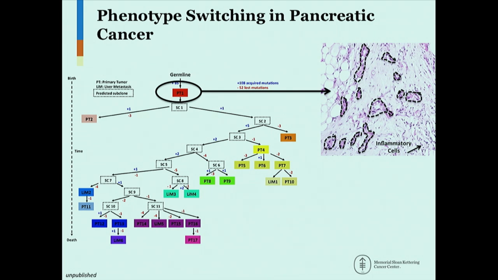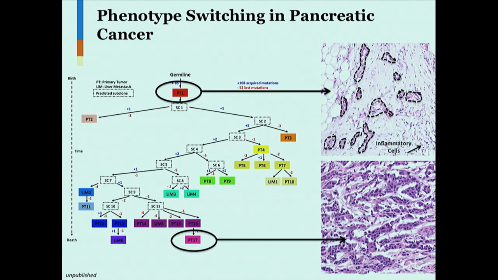There's a lot of stroma and inflammation. And then this is another sample of the primary tumor located 2 centimeters away. Looks completely different. You don't have to be a pathologist, I don't think, to know that the bottom looks different from the top. It's darker, it seems to be more crowded, whatever. So this is phenotype switching, and to have such a dramatic change in phenotype without any change in genotype smells very strongly of something epigenetic.